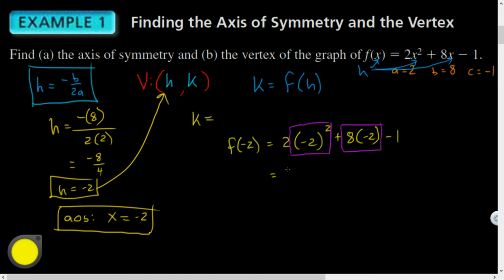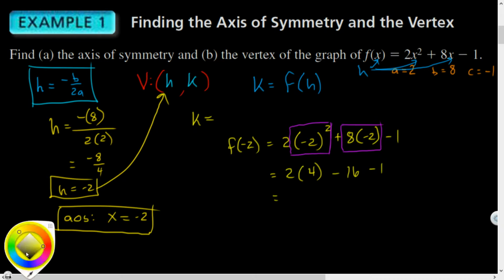So let's see. So 2 times negative 2 all squared. Ooh. Question, is negative 2 all squared, is that positive 4 or negative 4? Well, squaring something means to multiply it by itself. What's negative 2 times negative 2? That'll be positive, okay? So when it's inside parentheses like that, it will end up being positive. Super easy to get that wrong. So 2 times 4 plus, or wait a minute, maybe I should leave that as a minus, because positive 8 times negative 2 will be negative 16 minus 1.